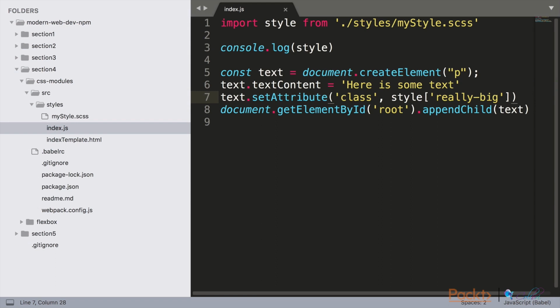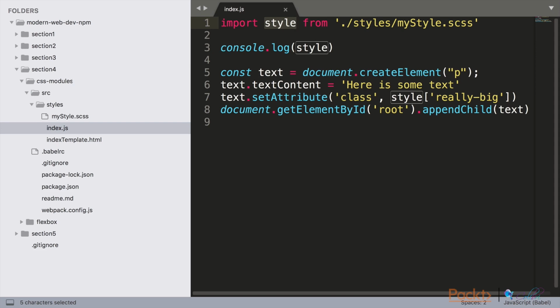The cool thing about this is that you can't use the styles in this file because the names have all been randomized, so you can't guess what they are. You can't use them unless you have an import statement like this and then you grab them out of this style object. So the style sheet will still be just as big, I suppose. It will still have all the same number of styles, but you're less likely to have clashes. You can define styles and just use them in one place, safe in the knowledge that they're not being used anywhere else. So you get a lot of isolation, which is really, really good. So, in a nutshell, that's what CSS modules are.